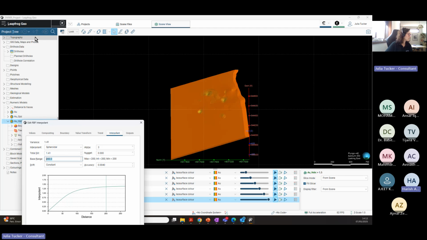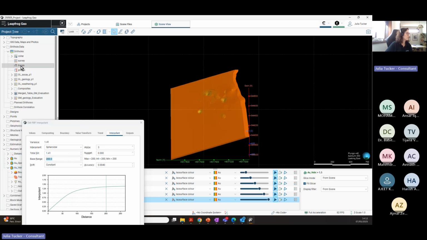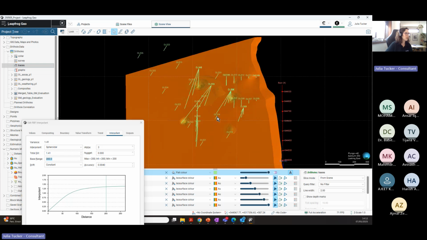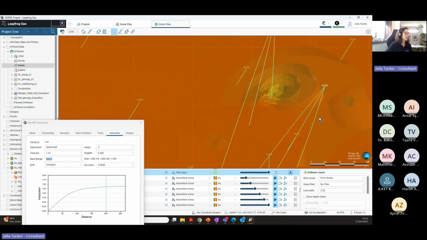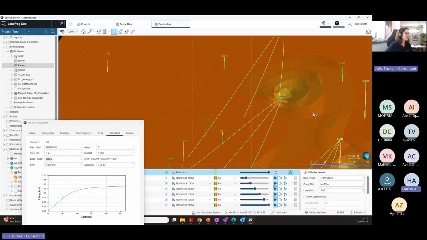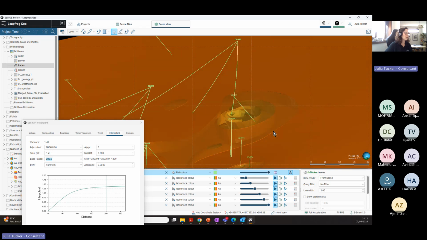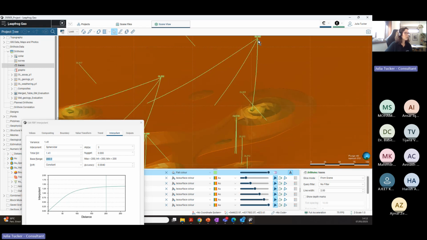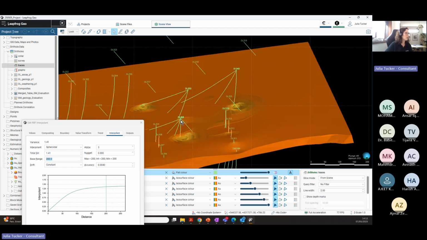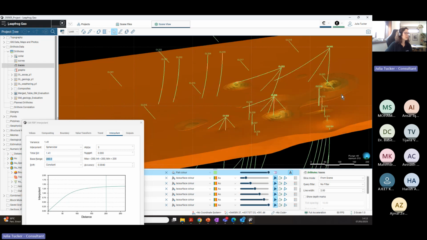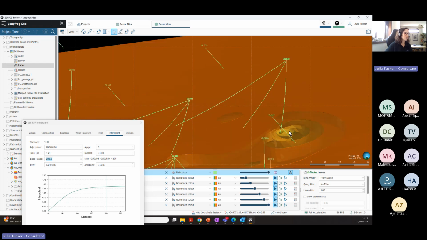And how are we going to do that? By checking our traces again. We can input our traces, because this way we can check on this surface if we have a base range that is getting bigger or not. You can see that in the same place we have more than one drilling, and we are taking this into account too.